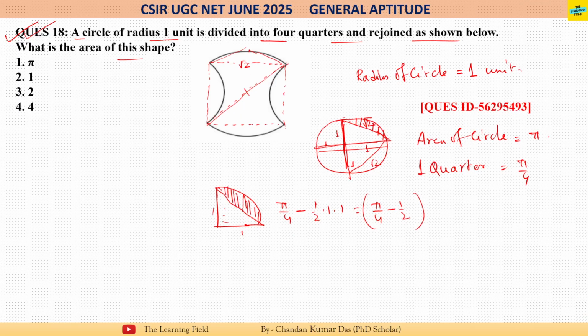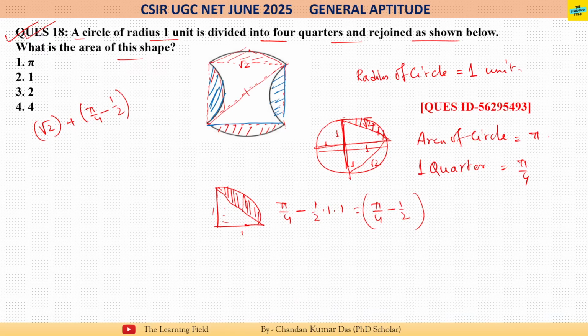Fine. So now what is our answer? So each area is equal to pi by 4 minus half. So from this figure, root 2 square is the area of the square. Now this is plus, so plus 1 pi by 4 minus half. Fine. This area is added, this is subtracted. And this area is subtracted from the square's area, and the red two sets are added to the square area.